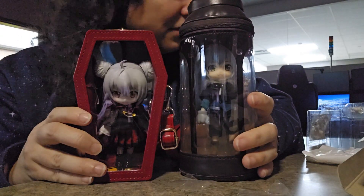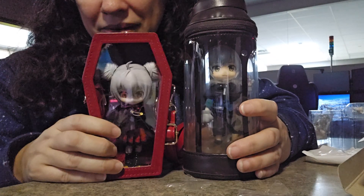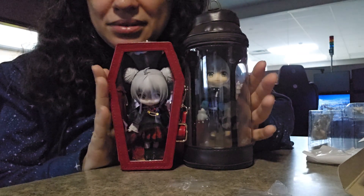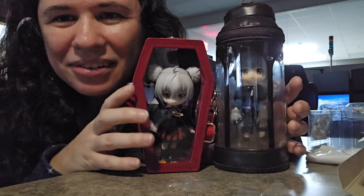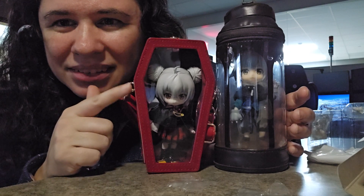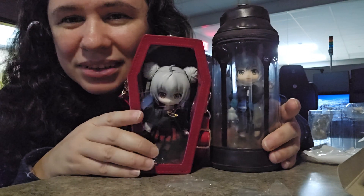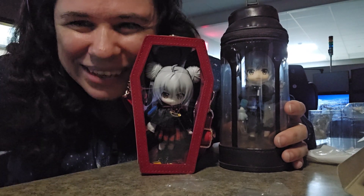I really love this little vampire girl — that's Milla. I forget the wolf boy's name; I've just been calling him wolf boy. I'm super happy to have these two. I know the vampire boy was with her and there might have been a girl with him, but I wanted these two to be together. They're the first two Nendoroid dolls that I ever got, and I think they're the only official Nendoroid dolls I have so far. Thank you guys so much for watching. I hope you enjoyed this Halloween-themed Nendoroid content. Let me know in the comments — does anybody else have this vampire and carry case combination? Did anybody get the black one? Do you do Halloween or holiday-themed Nendoroids? Have a great night everybody, or good morning. Bye!